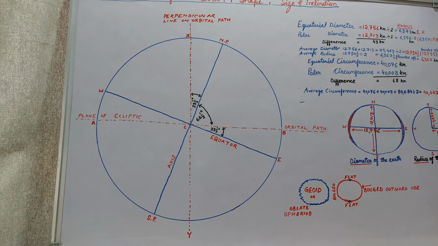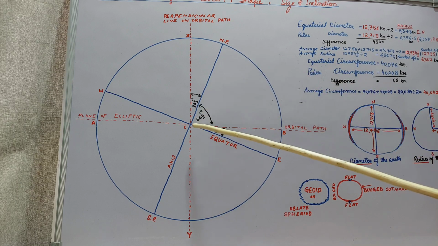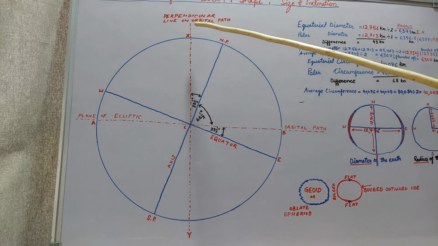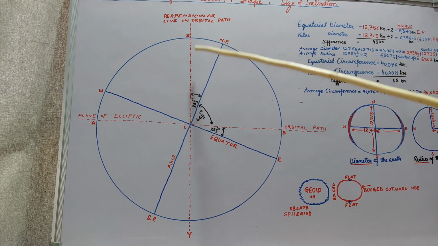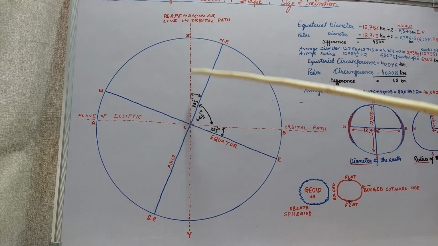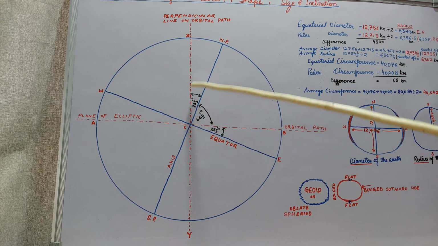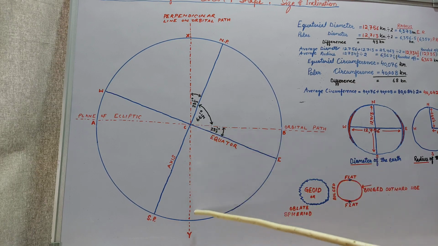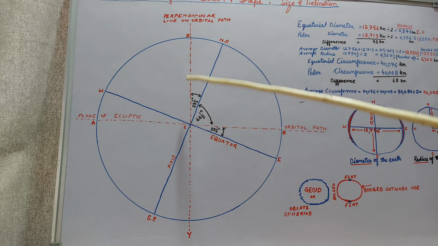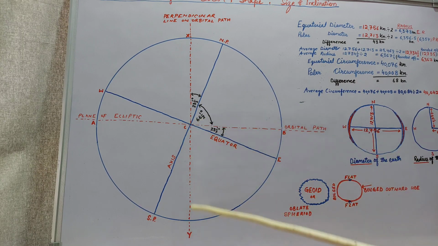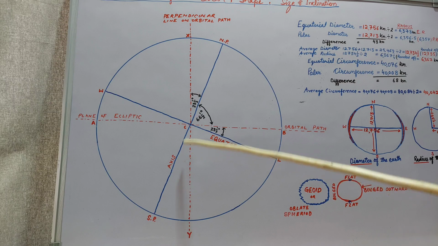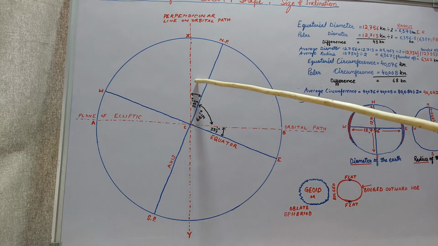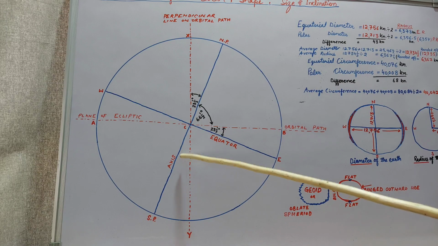So now you have to mention that Earth is inclined 23.5 degree from the axis, that is North Pole to center of Earth, and a perpendicular line drawn on the orbital path. This is orbital path. So it becomes the 23.5 degree. Similarly, in opposite of this, that is South Pole to center of the Earth, and perpendicular drawn on the orbital path. This is orbital path. So it again becomes the 23.5, because opposite direction of the same angle is the same.